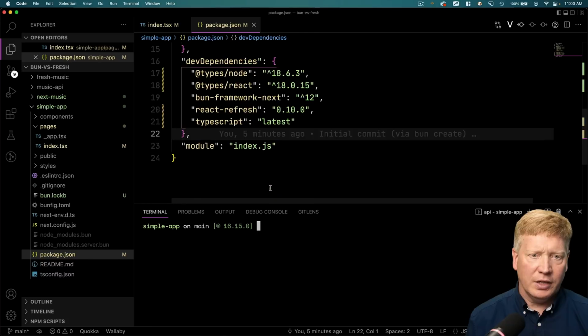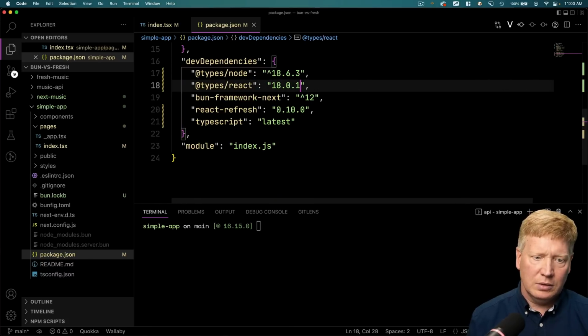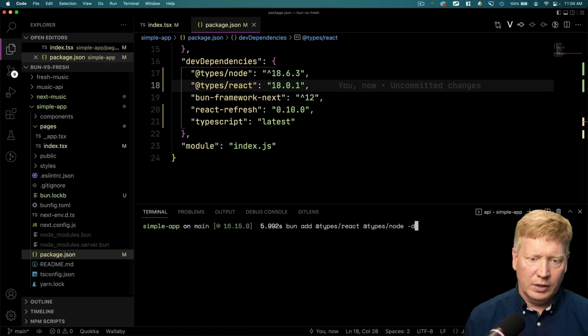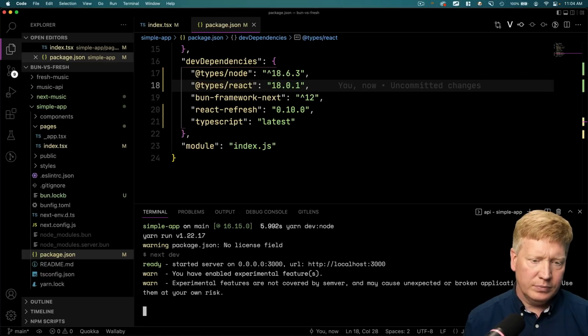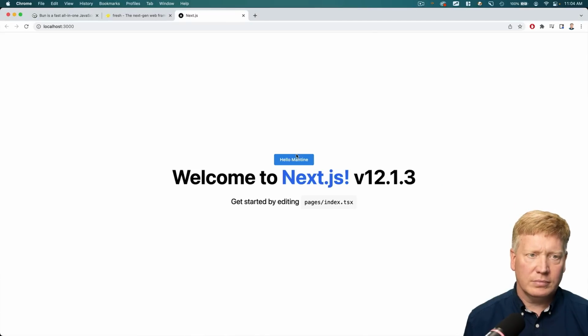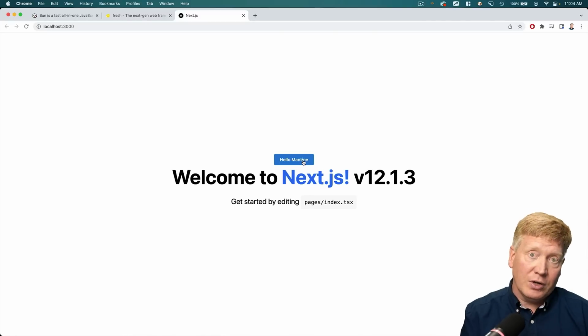Cool. And then we'll demote that to 18.1 and do yarn again and do yarn dev node and hit run. And there we go. Hello, Mantine. Okay, cool. So it really was an issue with Bun as opposed to Node. And you're probably going to run into that with a few of these libraries.